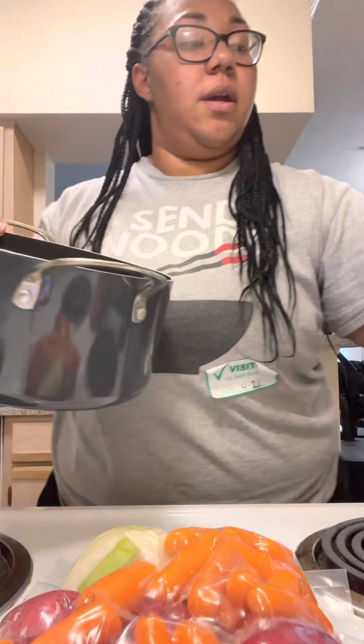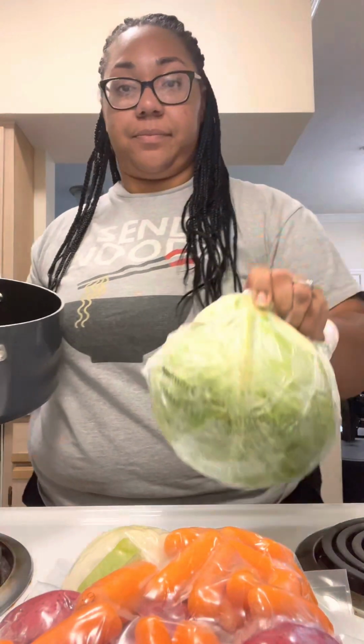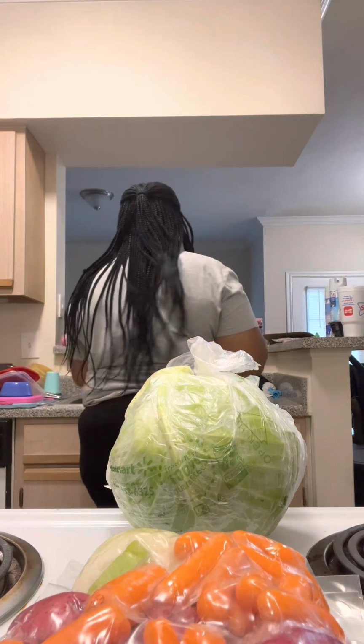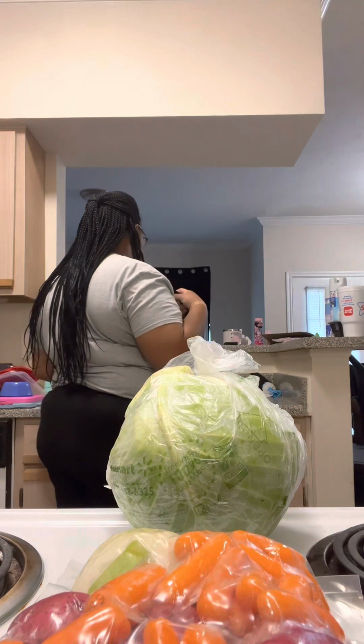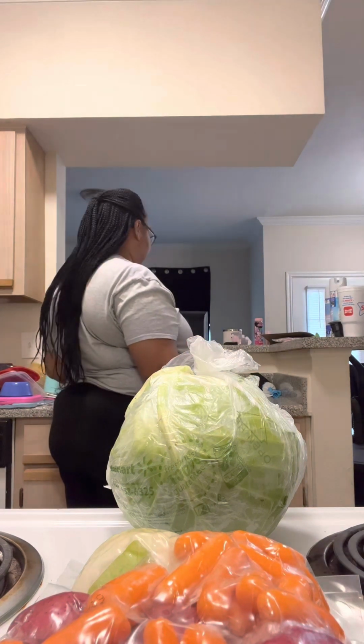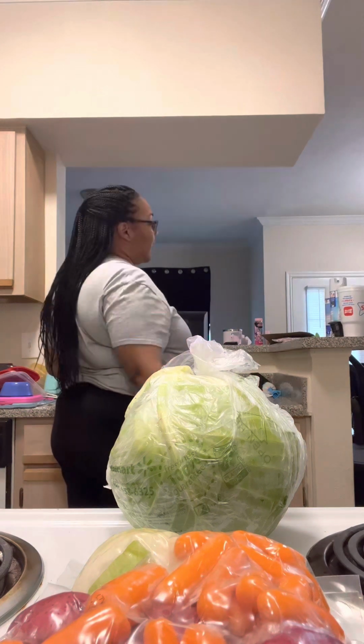Alright, here's your pot. And here's the cabbage. I'm angling the camera better so y'all can see it. But I'm going to put some water in here now. You don't have to put that much water in there, but I would prefer to fill it up to like halfway at least.